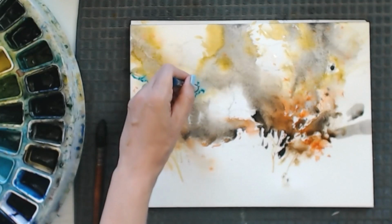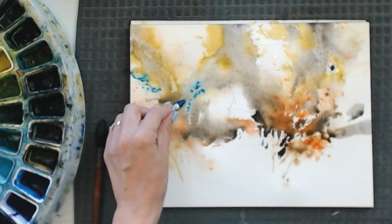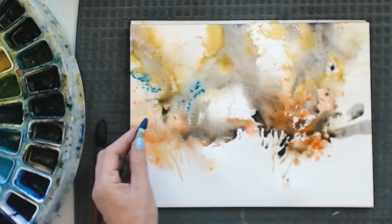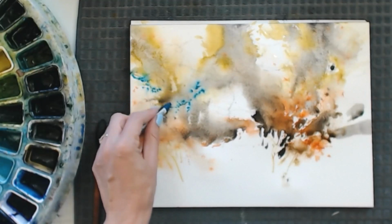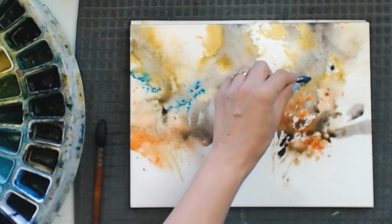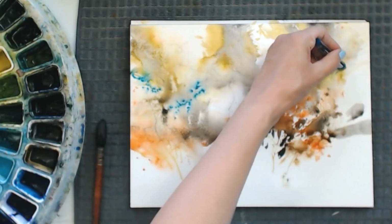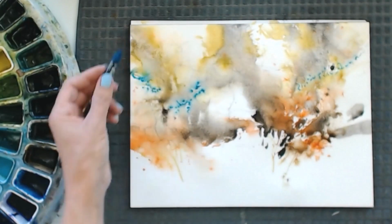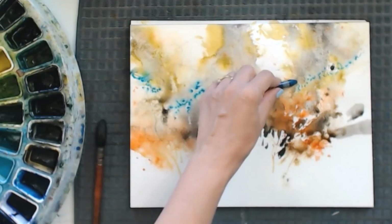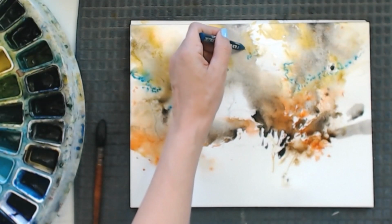And I'm not really looking at my reference photo. That's one thing I want to mention right now. I've just showed you 4 different versions of the photo. I've also been spending a lot of time in this environment that the reference photo comes from. And so I have a lot of insider knowledge.